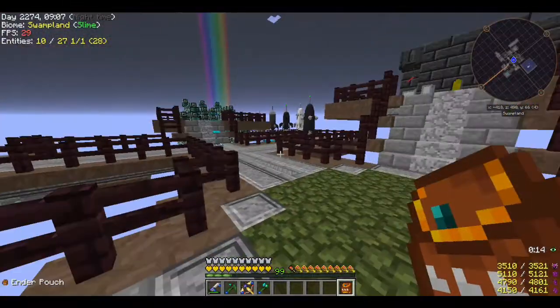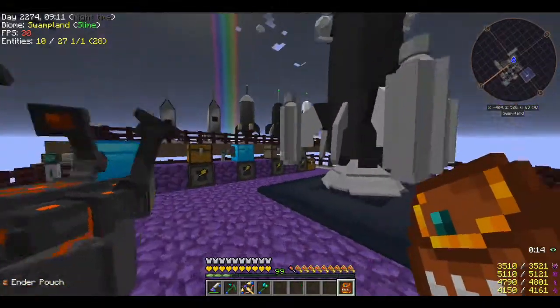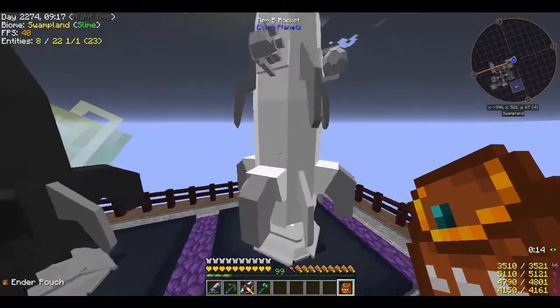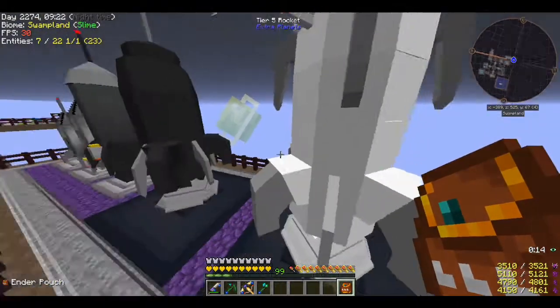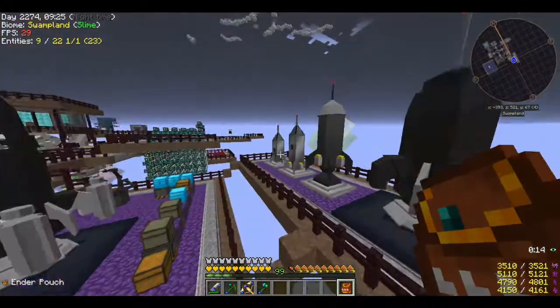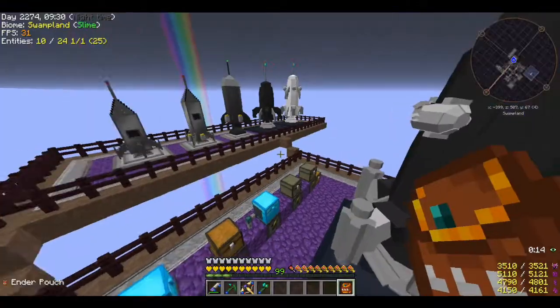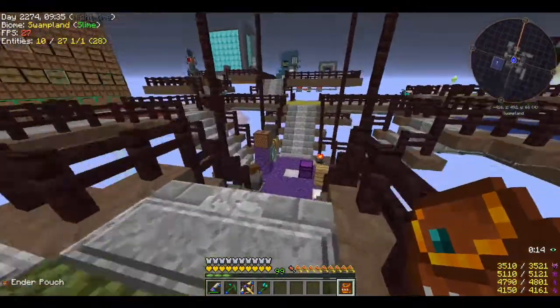But I did do a little bit in the off time. As you can see, I've got a whole nother rocket over there that I didn't have before and another one right here. I did create the rocket to get to Saturn, went to Saturn, got the magnesium, and now I've got my tier 6 rocket over here. So everything's up and ready to go.